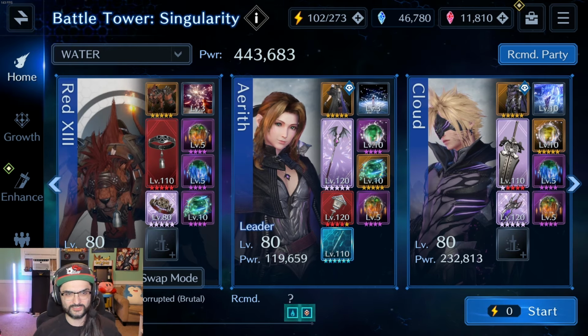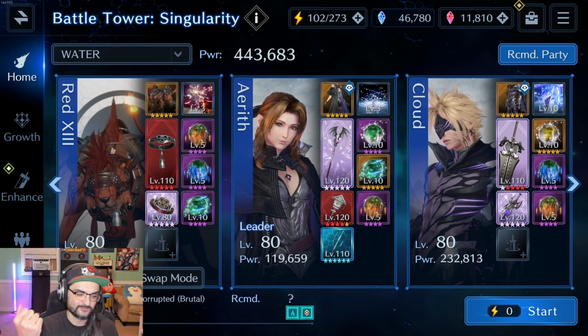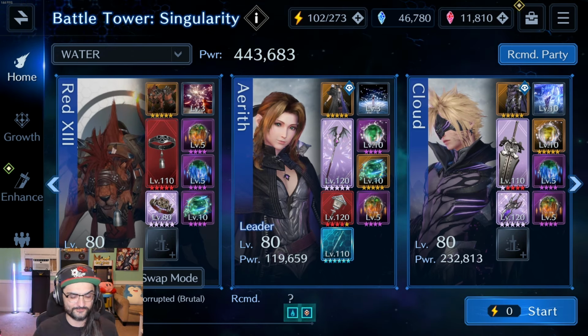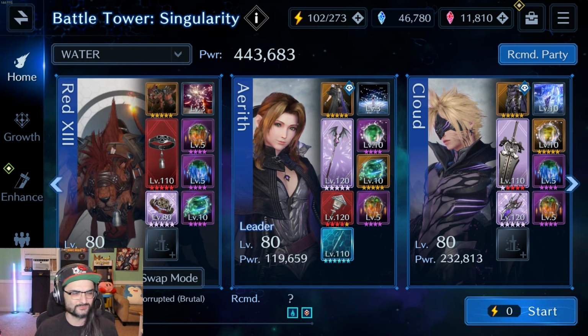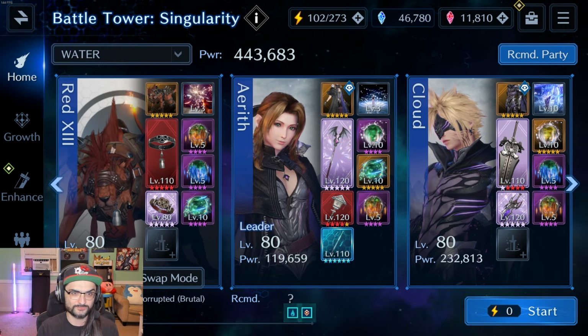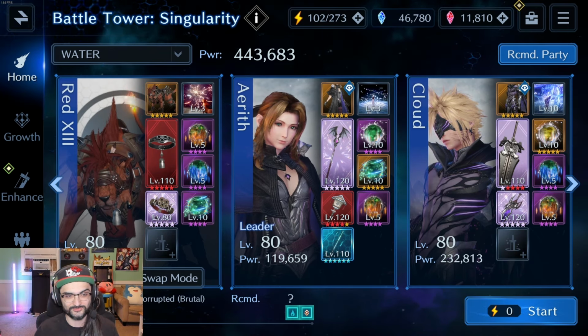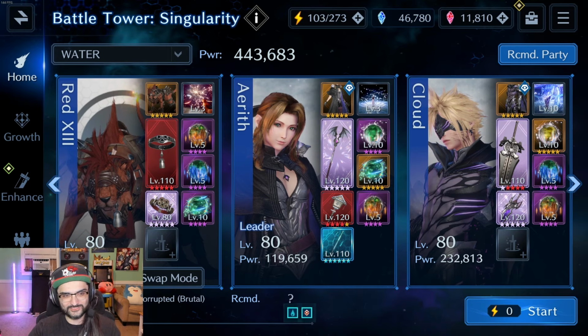You could use probably other characters for weapons that will specifically get his physical attack down, like Tifa's leather gloves, or there's multiple characters that have those type of weapons, but I can just show you right here that it is possible just by using breaches and debraves, right? Good old fashioned materia.